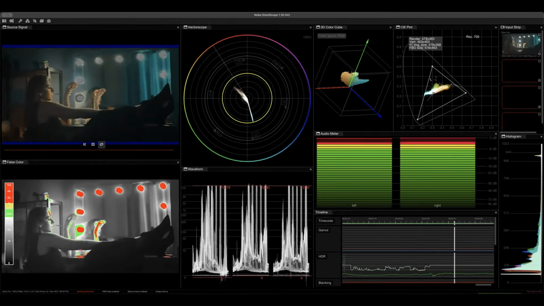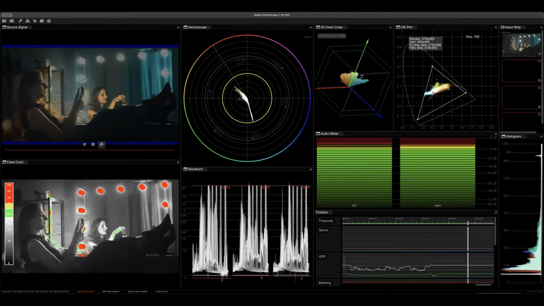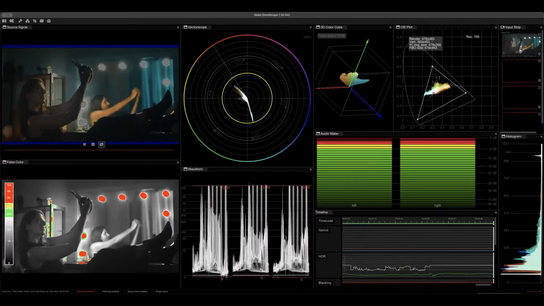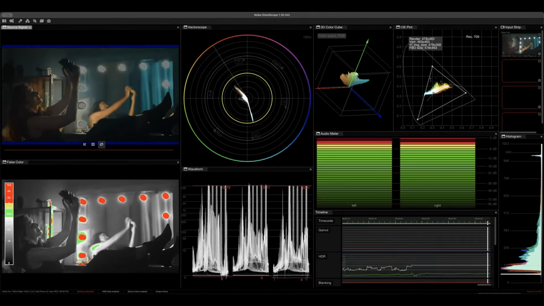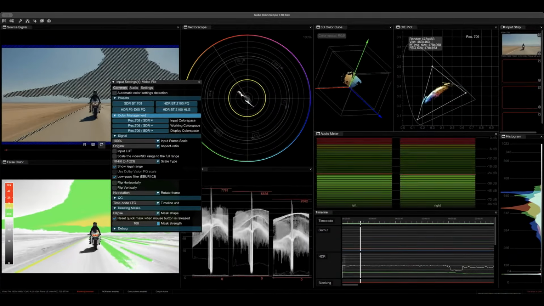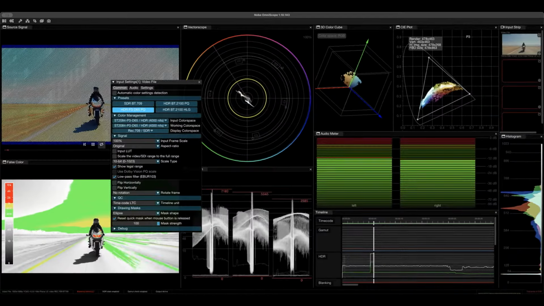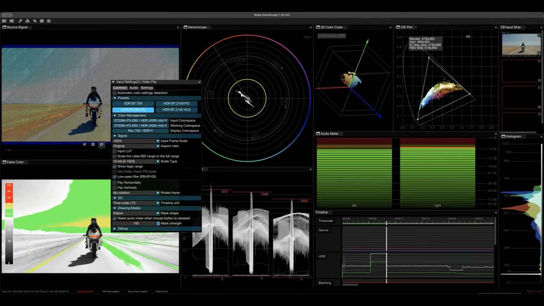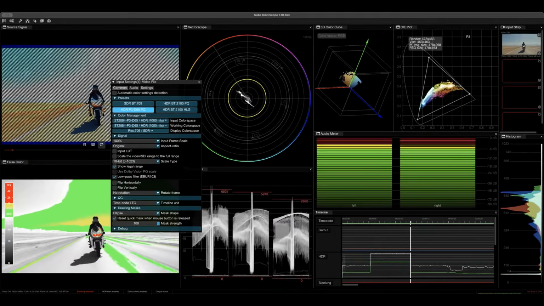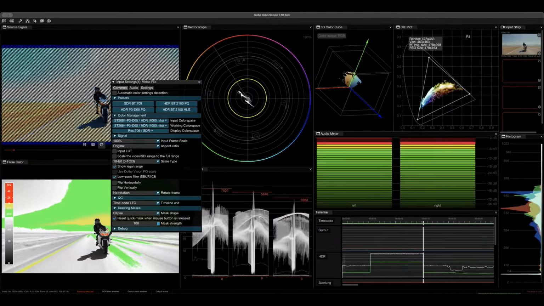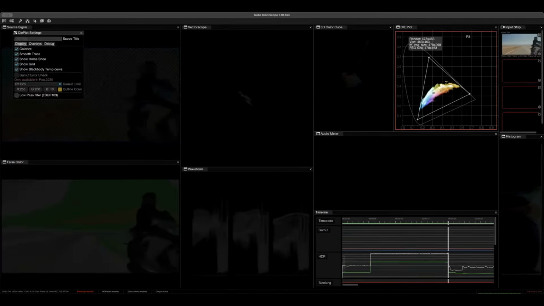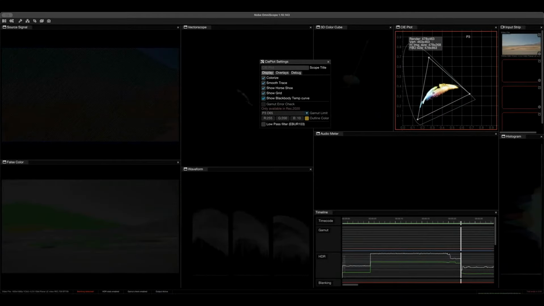directly in the overlay. Hugely useful because so much content is shot in one form, but it's going to be watched in the other form, and somebody's going to have to do a transcode between what it was shot in and what it's going to be seen in. So knowing that ahead of time, I would think would be hugely useful. Yeah. Also, I will just change it to, it's not HDR, but I will override the setting so OmniScope thinks that the signal is HDR. So it will not look correct, but just to show you another feature here.